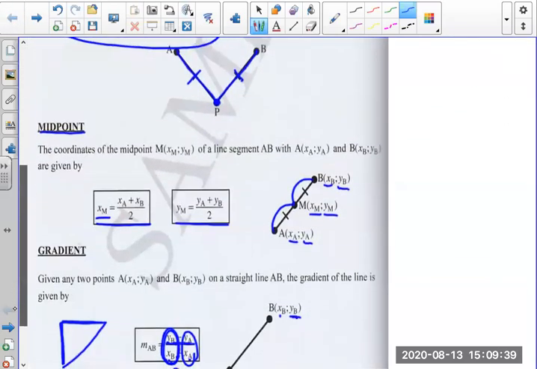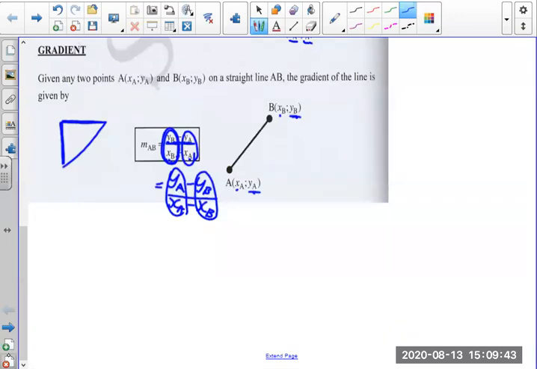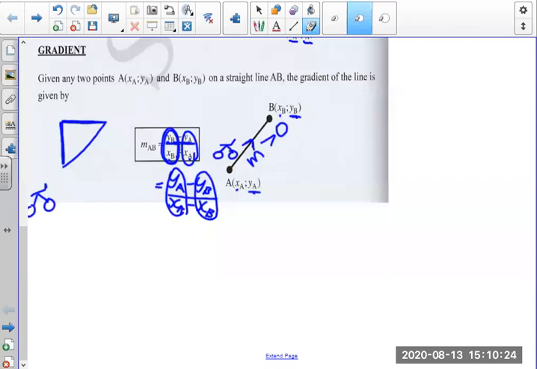Yes, and what I also want to say about gradient, please use your logic and make sure that whatever you calculate makes sense. You know that this line is going uphill. How do you read? Well, I have a little bicycle on my board, okay? And then I say, okay, we come with a bicycle. If we hit that line, what will happen? We go up. So it's a line with a positive gradient. So make sure that if you calculate the gradient, that it is in fact positive.